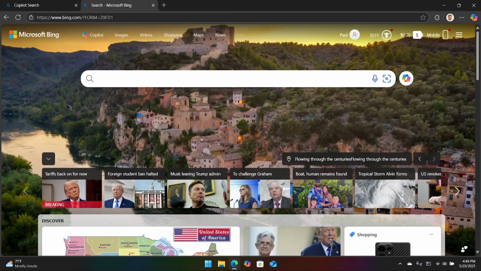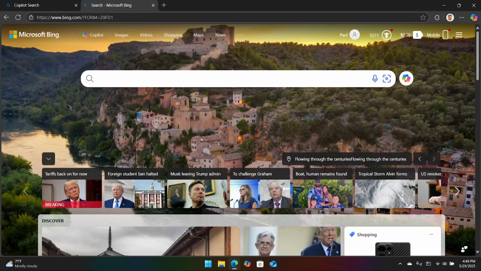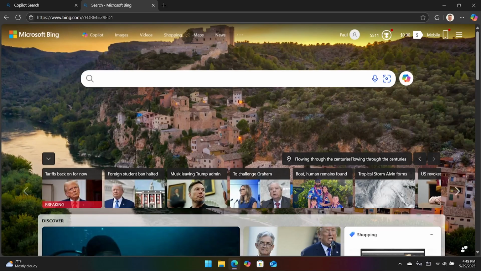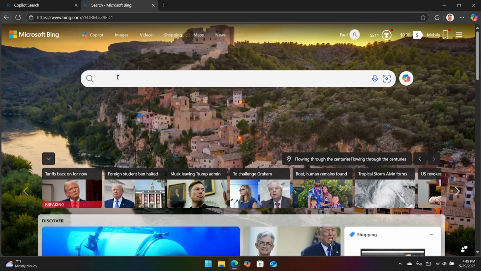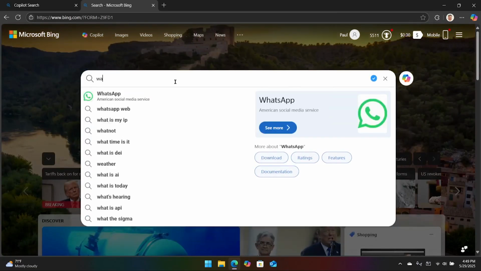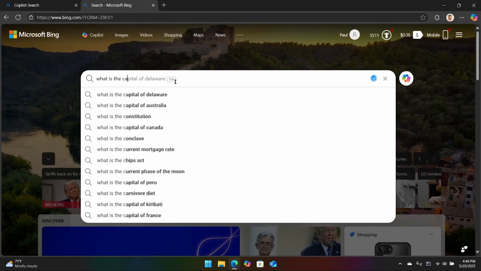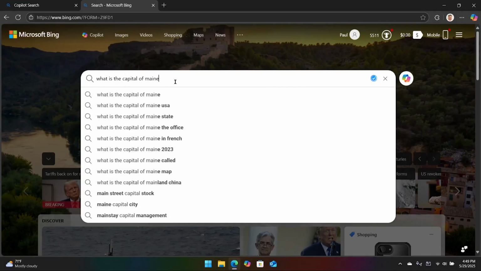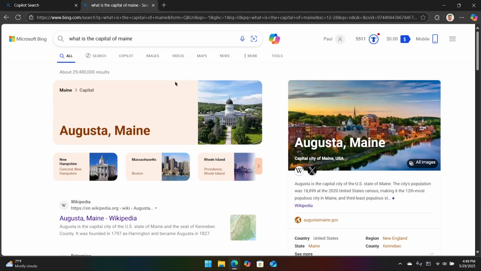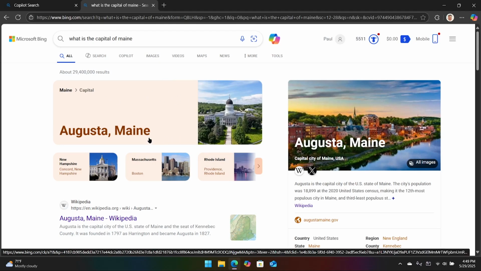So the prescribed way to do this is maybe you search for something. So I'll search for something innocuous like, what is the capital of Maine, right? And what you get at the top are these nice tiles with different things.